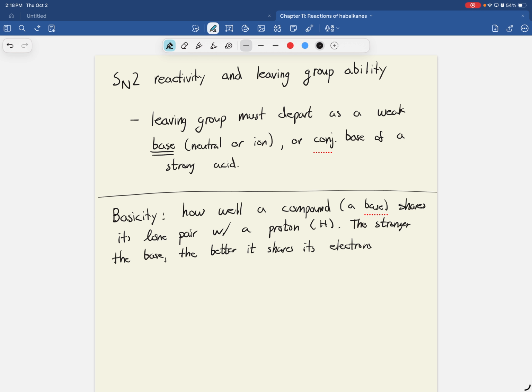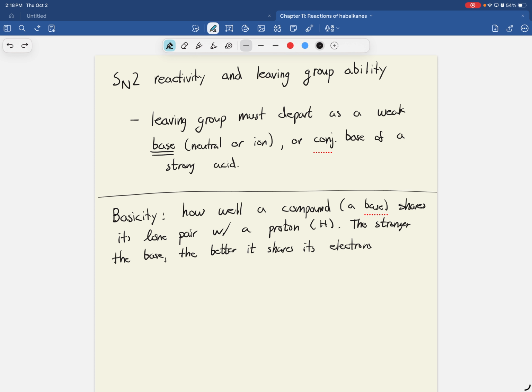All right. So in order for it to share its electrons, it has to be able to form a bond. So if it can't form a bond because the electrons are too stable, they're just happy where they are, there's no benefit to forming a bond. So like the halogens, Cl minus, Br minus, they don't like to go backwards because their electrons are pretty stable. They have an octet and they don't really want to bond again. That's why they're considered strong acids. Okay.